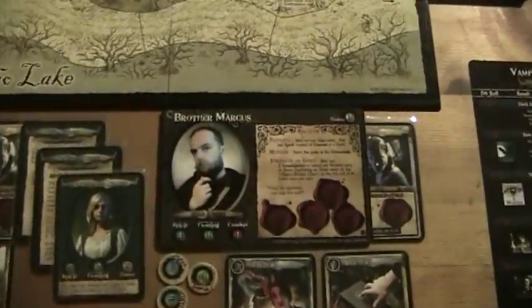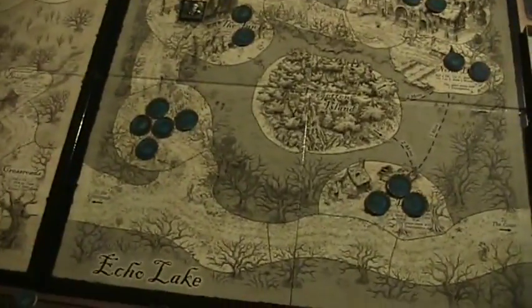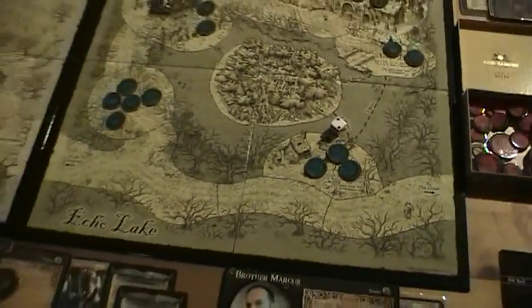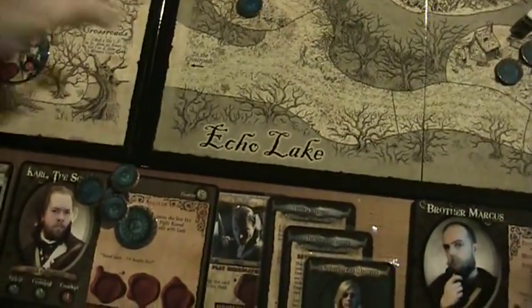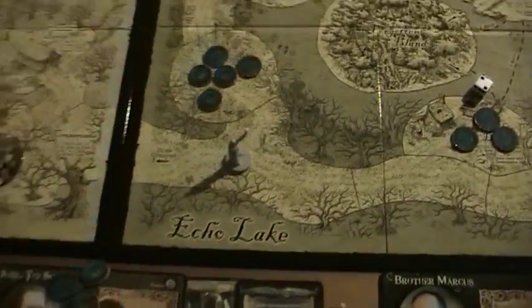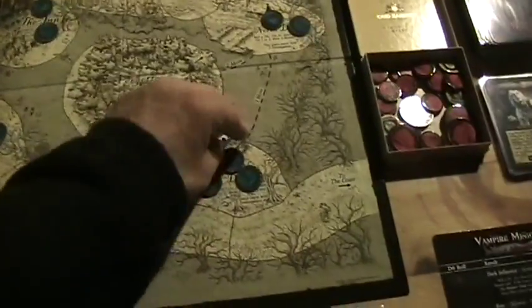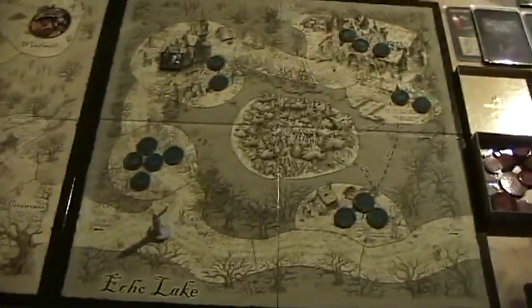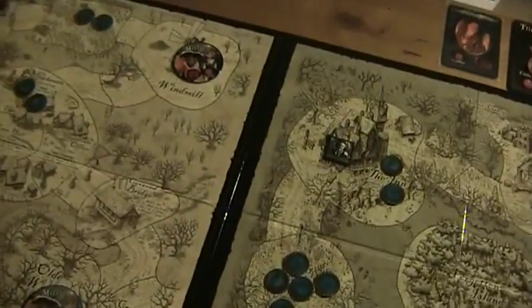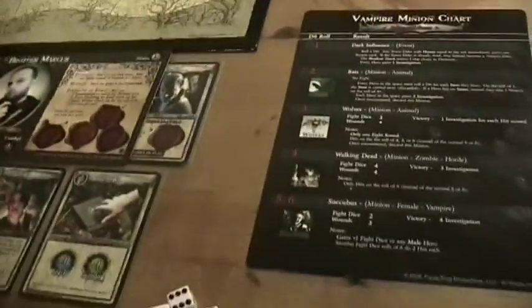Then it's Brother Marcus. He's there in the old woods, and I guess he's going somewhere there to the other board. Oh, that's just a 2. Okay. Anyway, I move here. Try to gain some investigation, maybe here or there. And maybe I can make it to the Forgotten Island. It could be interesting to go there. So then it's the roll on this mystery phase chart. That's a 7. I think that's not too bad.